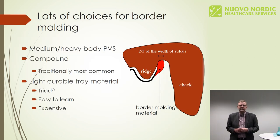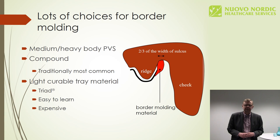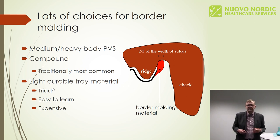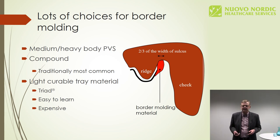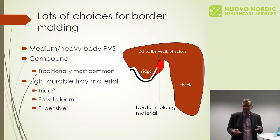The idea of border molding is to fill the vestibule, to make it as long as the soft tissues allow, which means the muscles and the ligaments will all limit and shape the border of the tray and the becoming denture. In this way, the denture won't loosen when the patient talks and does all the possible movements with the cheeks and mouth. For the border molding, we'll use a heavy or medium body material, polyvinyl, or compound. You know, compound, it's the traditional.